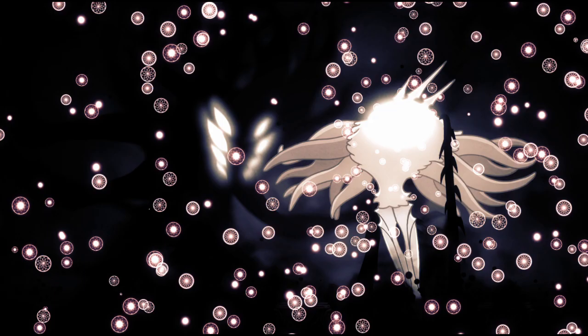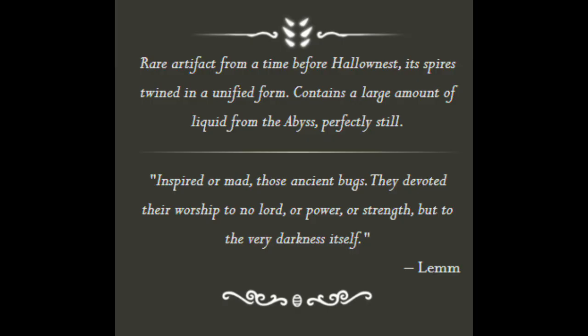If all bosses are defeated on Radiant difficulty, the statue depicts the Shade Lord, the creature which emerges from the Void and destroys the Absolute Radiance in the Pantheon of Hallownest. The idol in the journal is described as having its spires twined together in unity and containing a large amount of Void that sits perfectly still within it.